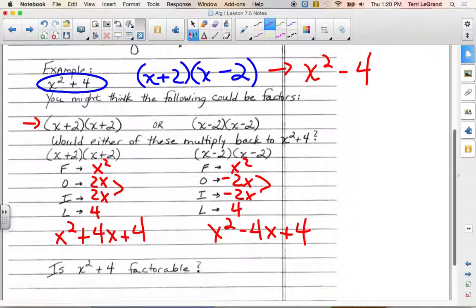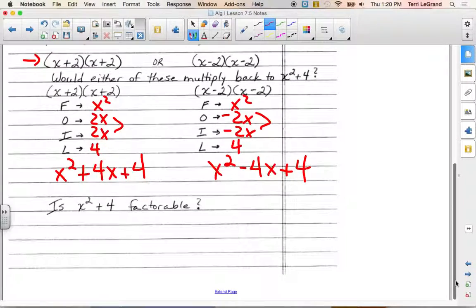So what are we going to say? Is x squared plus 4 factorable? Is there a GCF? No, it's not factorable. The answer is a big, fat no. Don't even try. But trust me, students try all the time. Even upper level math students try every time. They see x squared plus 9 and they say, oh, that's x plus 3 times itself, because the square root of x squared is x and the square root of 9 is 3, and there's addition in it, so I'll just put addition in both of my factors. So we say this is not factorable. Okay, it is time to go to work on your homework.